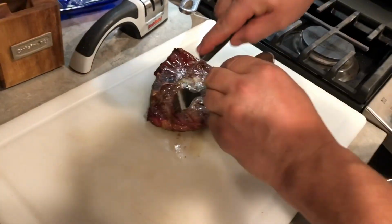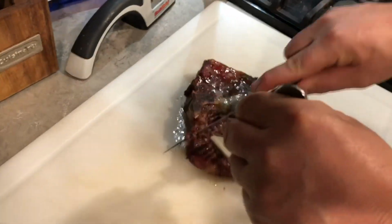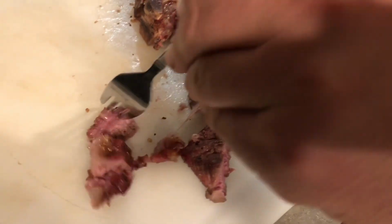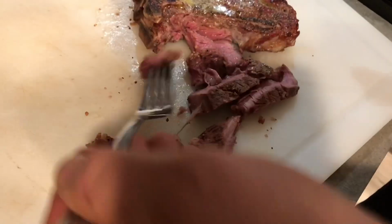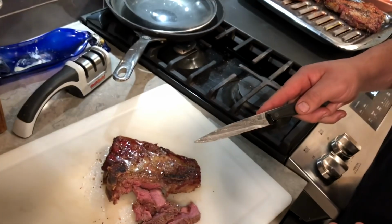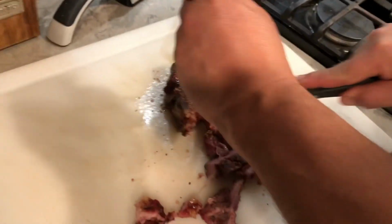All right, here we go. We're gonna cut this off and see how it comes off. This is the fillet side. See the camera person try a bite. Oh, that's really tender.